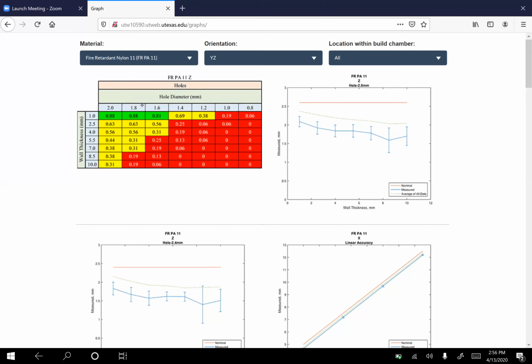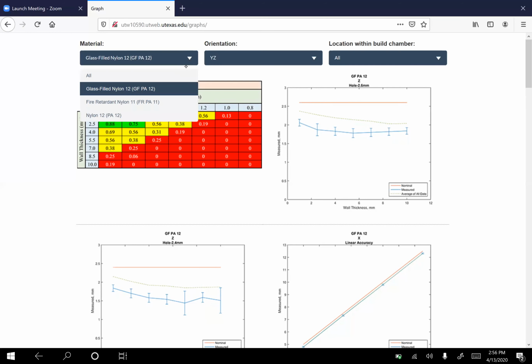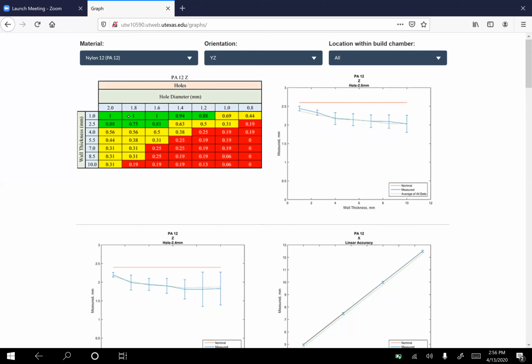In this particular chart, when we go to nylon 11, the blue line for what we've measured for nylon 11 is farther from the red nominal line than the average data. But if we look at something like glass filled, it's a little bit better. And if we look at regular nylon, it's even better. So that process seems to be tuned for the best accuracy.